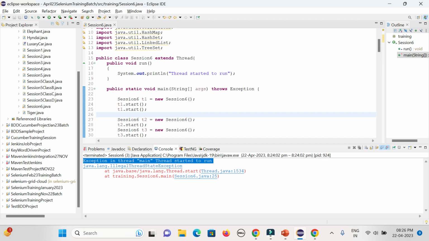So now let's see here. We have already created so many objects, and we have already created the run method.